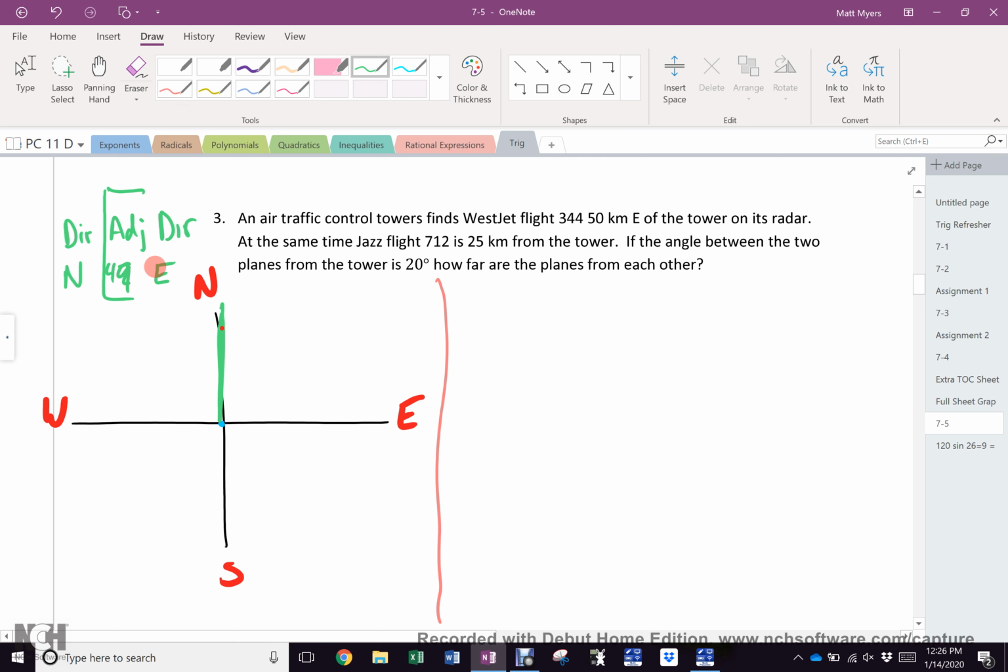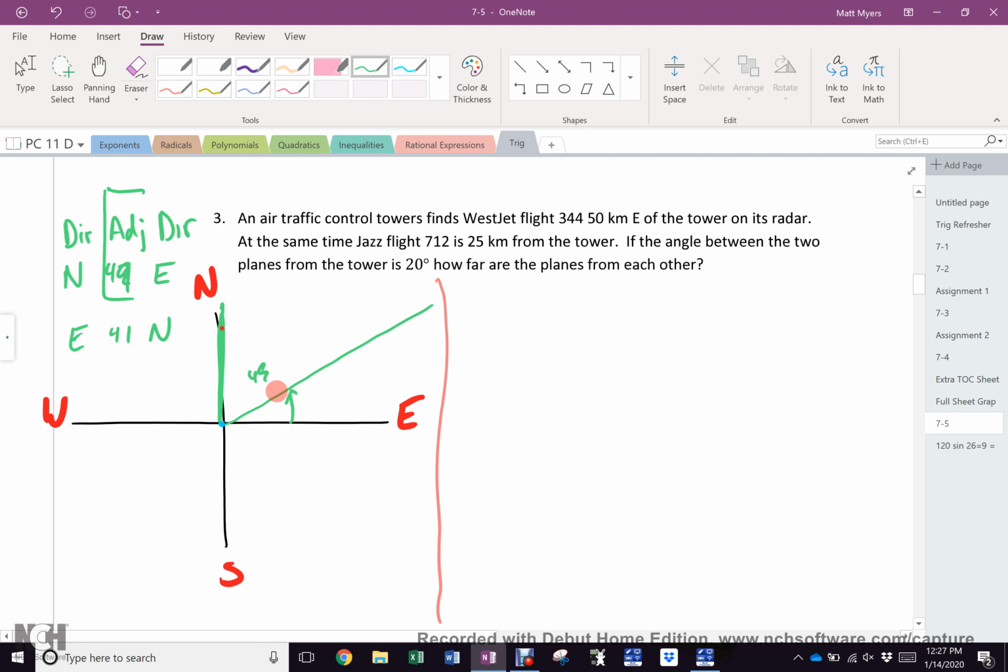Now, I started and I made a mistake here because I said north 49 east, right? Why should I not say north 49 east? It would still go to the east, but what is this right there halfway? 45, right? So normally we try not to say the adjustment is over 45 degrees, right? If I wanted to go north 49 east, that would be here just past 45, right? But that is better written as east 41 north. But they're the same thing.